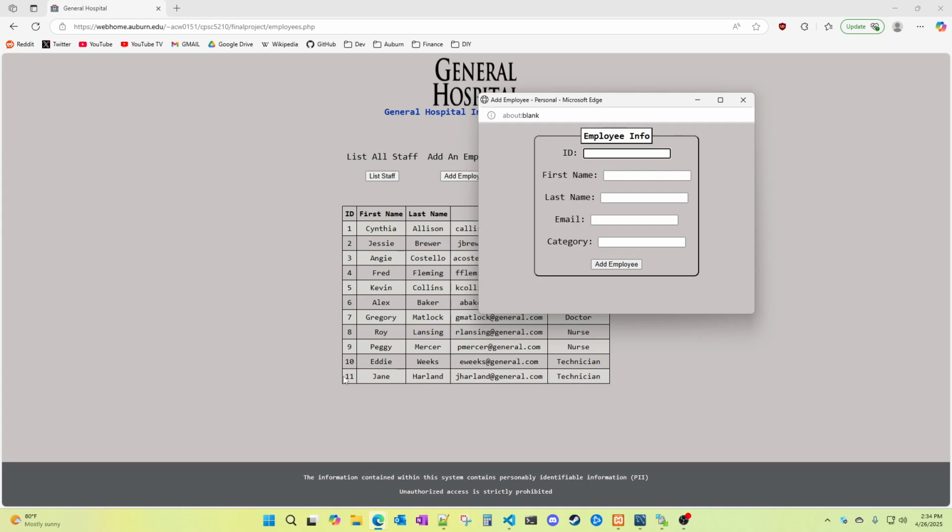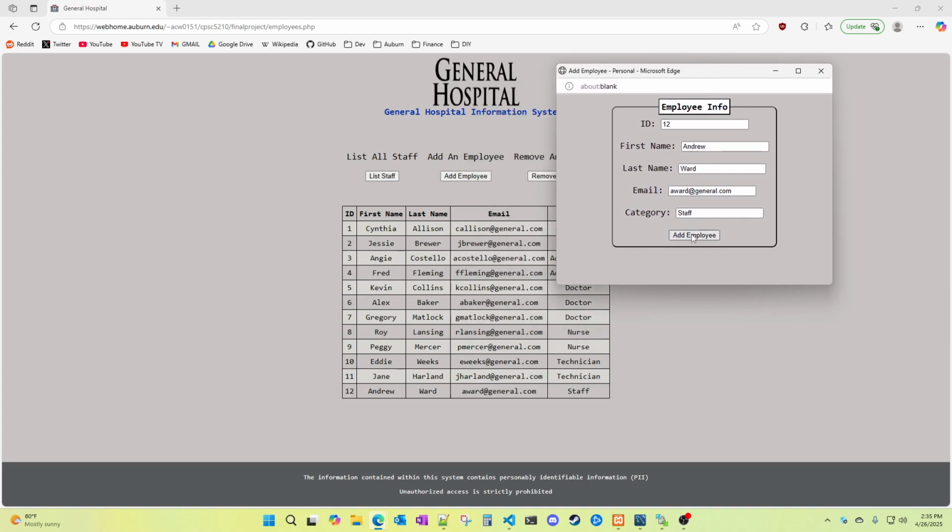So I'll put in the next available ID here, 12, and I'll put in myself, and I'll make myself a staff category. You can see that I am added at the bottom of this, because tied to this add employee button is basically a fetch, just like we did here, fetch employee, so it's updated in real time. All right, so that's the way that works.